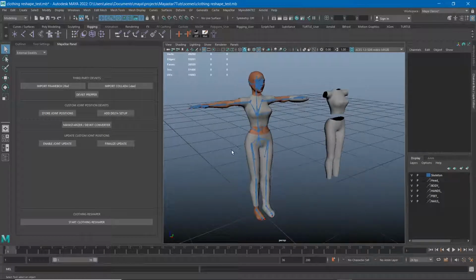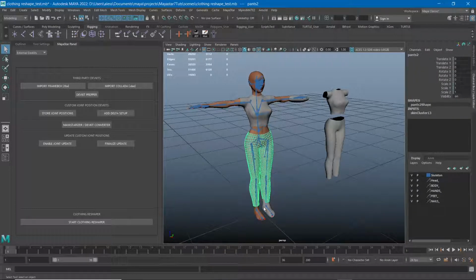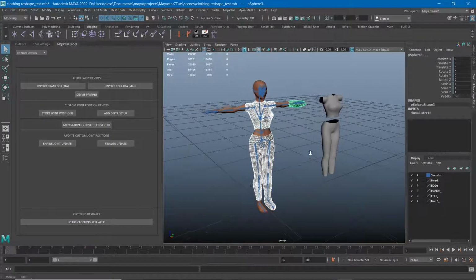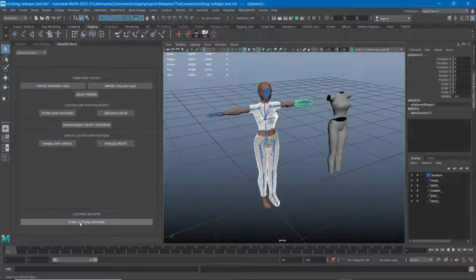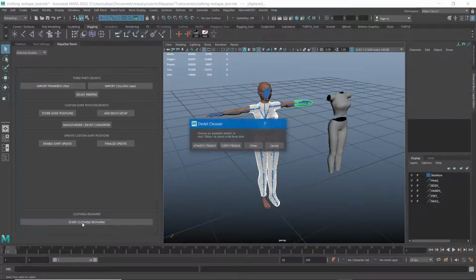So now we have to tell this tool what are the pieces of clothing that we want to resize to another shape. So let's grab all of our clothing pieces and start the clothing reshaper.